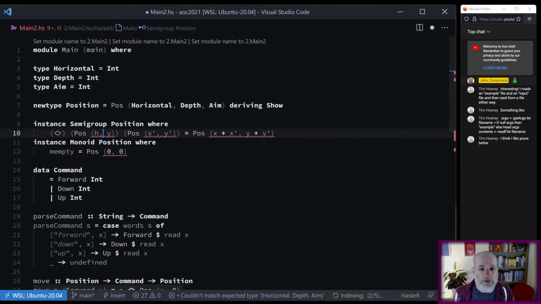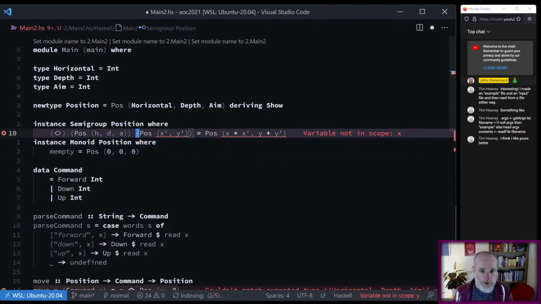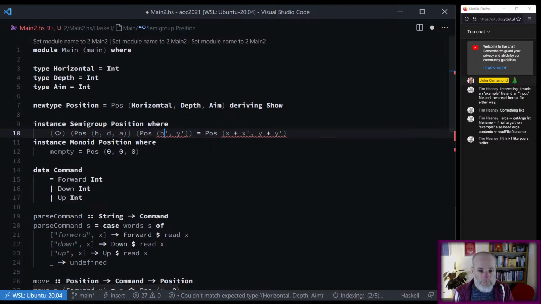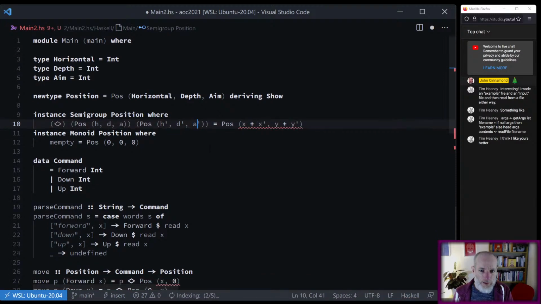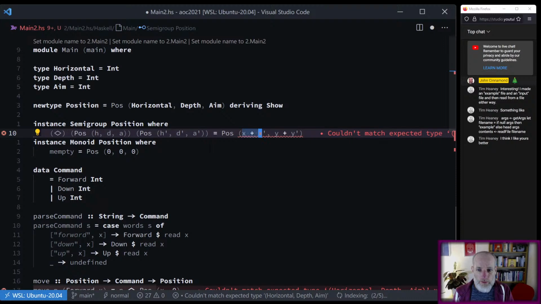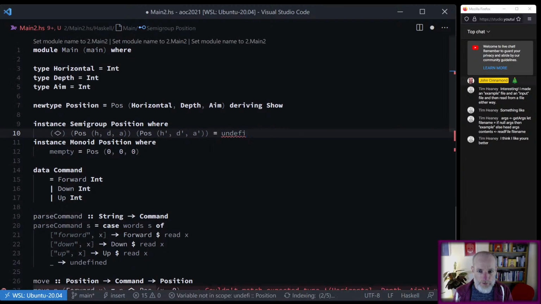Okay, so it's horizontal, depth, and aim. And the initial one is all going to be zeros. Okay, so do we add positions together? I don't think we do. D prime, A prime. Let's put this to undefined for a second.